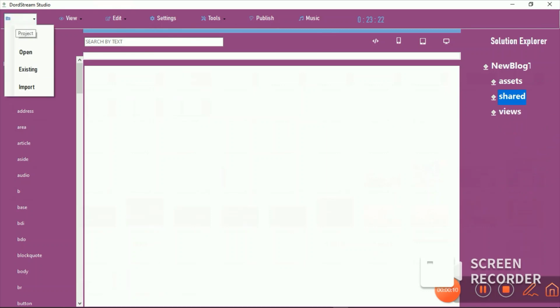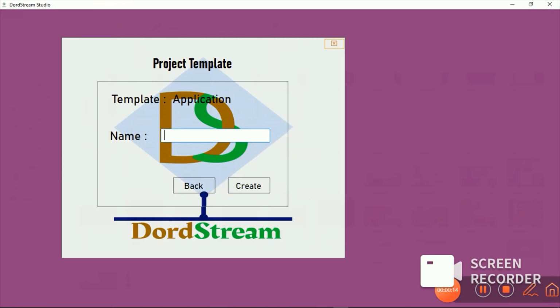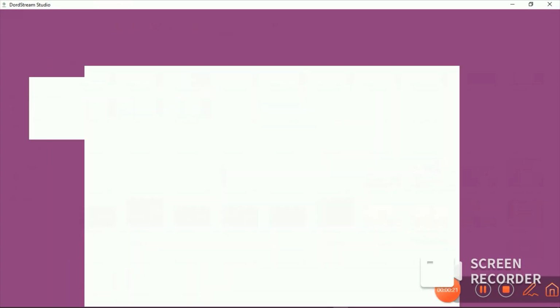So now let's create an application and see what is going to be generated for me. Let's say my first application, and let's create it.